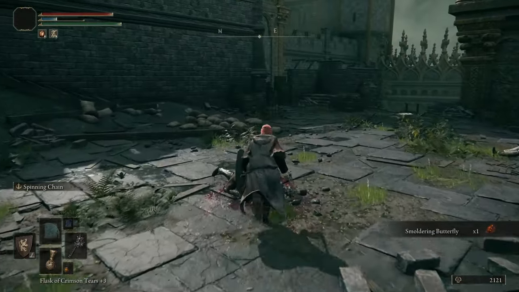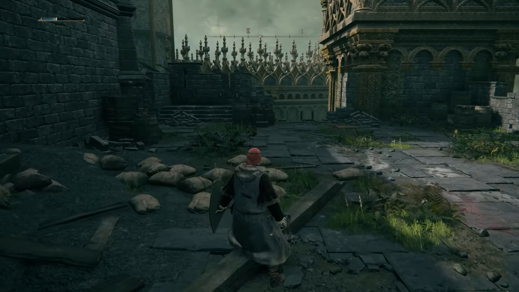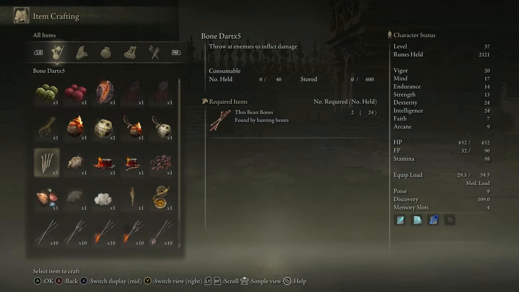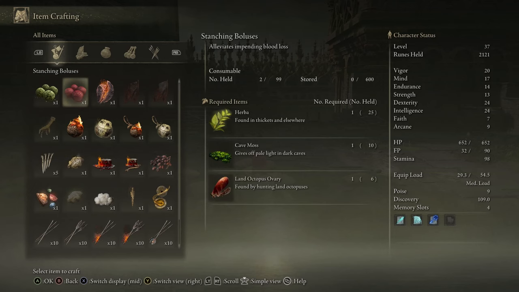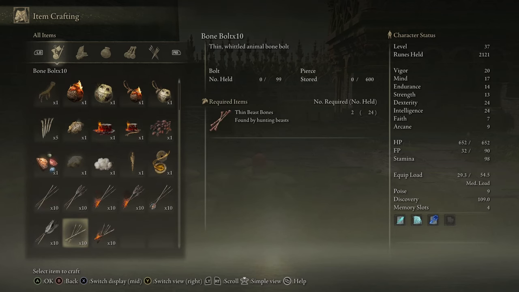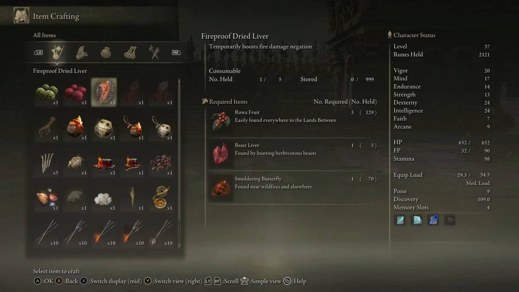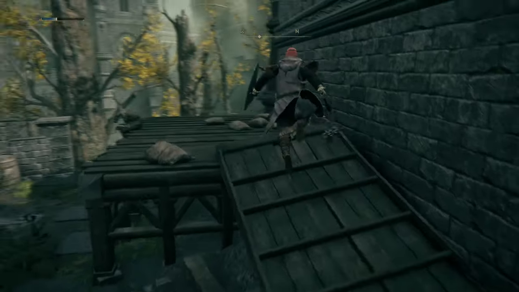Okay. Let's try not to get stabbed in the back. I don't even remember what I was doing. I was reading the description for... Oh, right. We just got a cookbook. Yeah, I was looking at the script stone. It takes a human bone shard. I've only gotten one of those in the entire game so far. I'm not exactly sure what that new cookbook allows me to make. Nothing stands out to me.